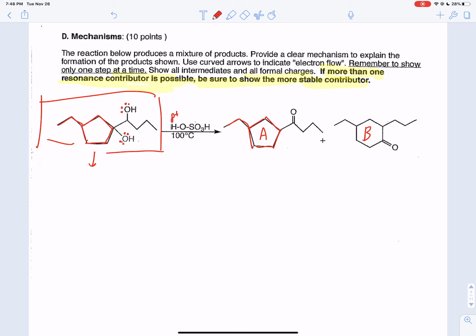So you can predict the first thing that's going to happen: one of those 2 OHs is going to attack that proton on the H2SO4. But then the question is, which one do I pick? If you're unsure of how to start, I recommend just picking one of them and seeing what happens. I'm trying to form product A. For product A, I see that there's still this carbonyl oxygen, which could be the oxygen right there in our reactant. So the one that's vanishing is going to be the other OH. That's the one I'm going to protonate.